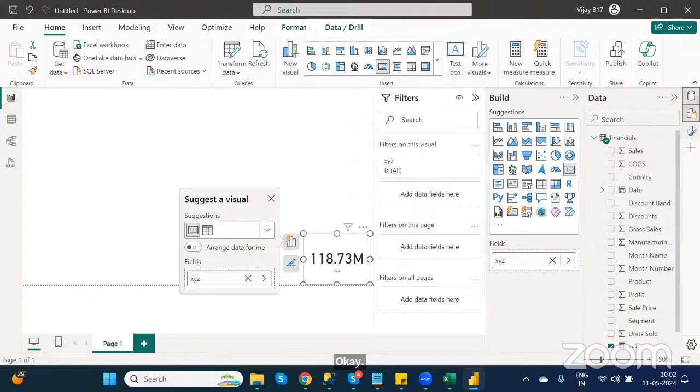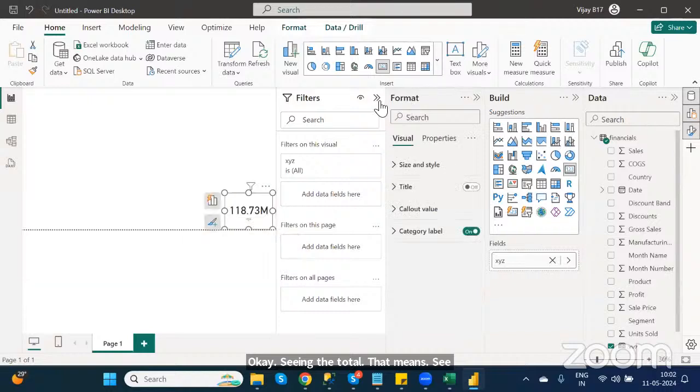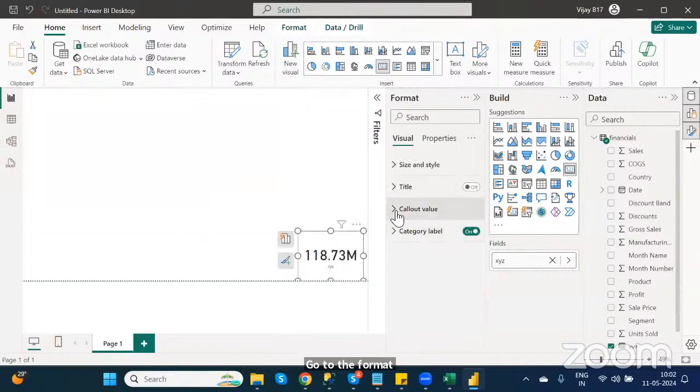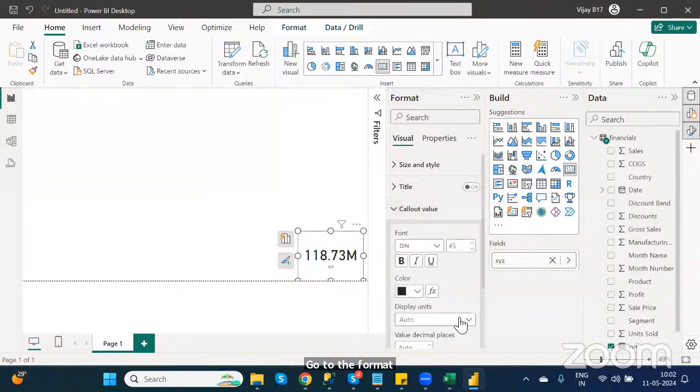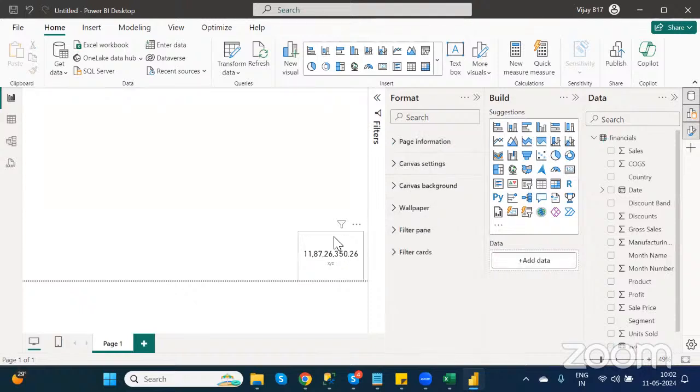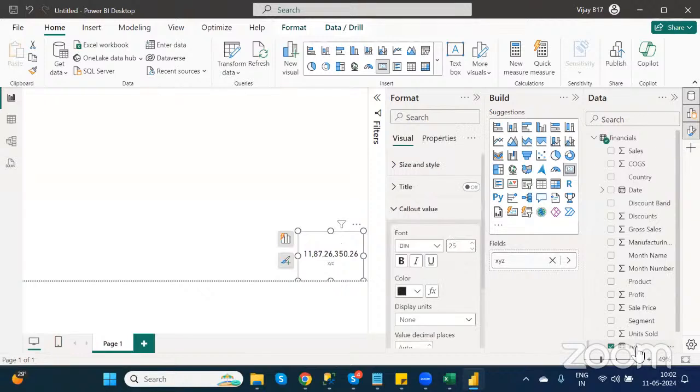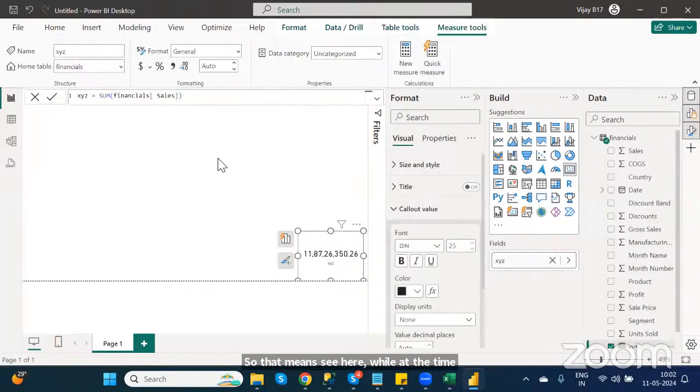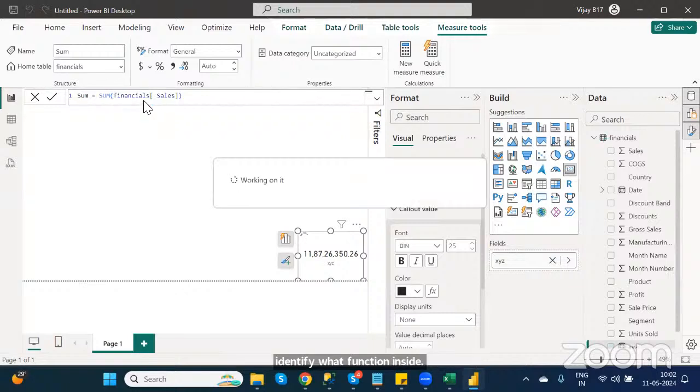If you go to the format, while giving a name, instead of giving the name XYZ, you can give the function name as it is, because we can easily identify what function is applied inside. So always give a name.